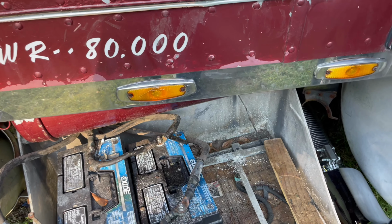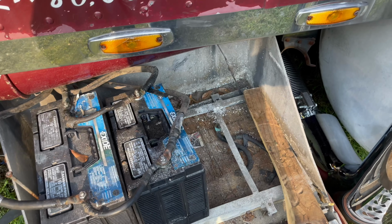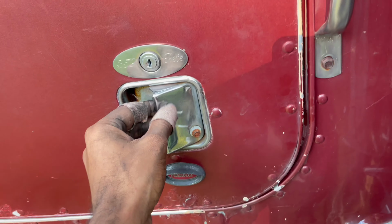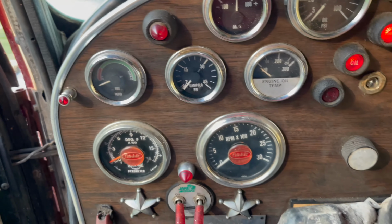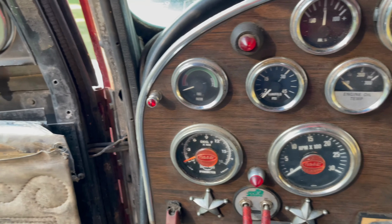I just had the key, y'all. Hold on, I'm gonna find the key. It's in my pocket somewhere. Oh, just had it. Hold on, y'all. Let me get this door open. I'll be right back. All right, guys. Here we go. Let's see what she do. If y'all hear at least, here we go. Let's see what she sounds like.